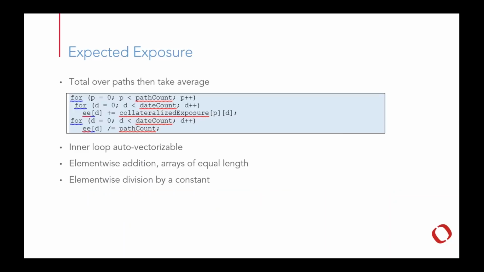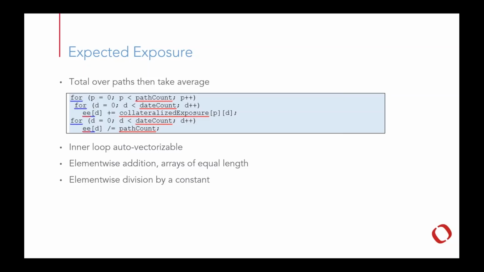So now we come to the first sort of real risk measure here, with something that you might look at in a report. This is expected exposure, and that's essentially the average exposure. So we've done a simulation and simulated a large number of paths, say 5,000 or somewhere around that, thousands of paths, and we're going to aggregate up and take the average exposure for each date. So just summing up and then dividing by the path count in the simplest case. That's a very simple average. So again, it's the inner loop of the first nested loop there that's going to be vectorized.